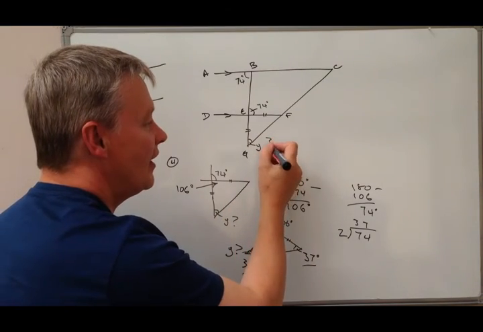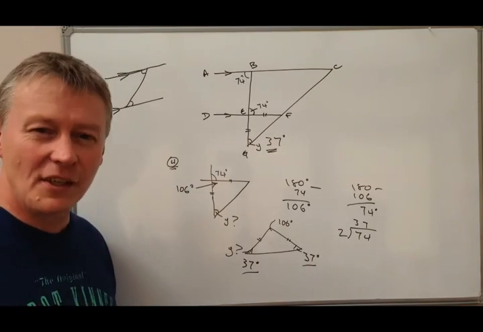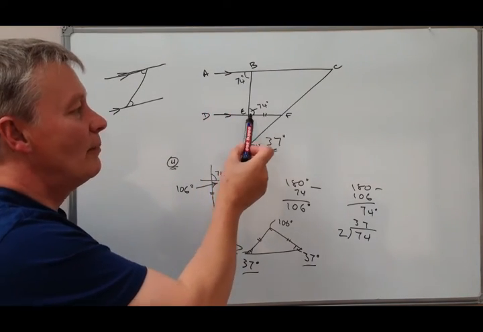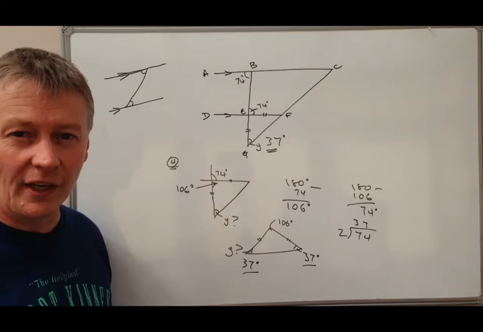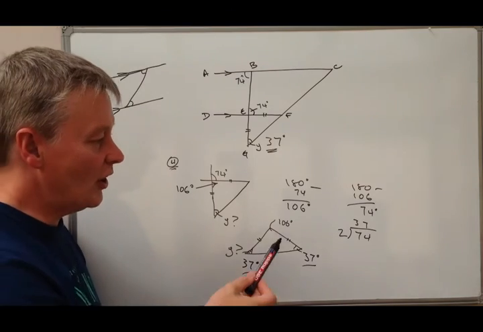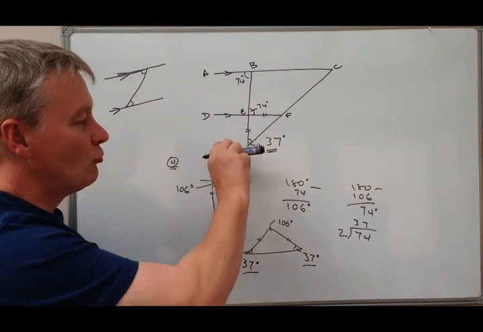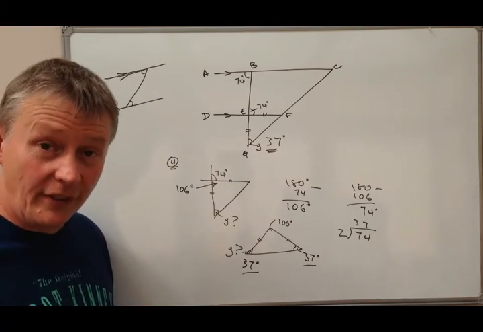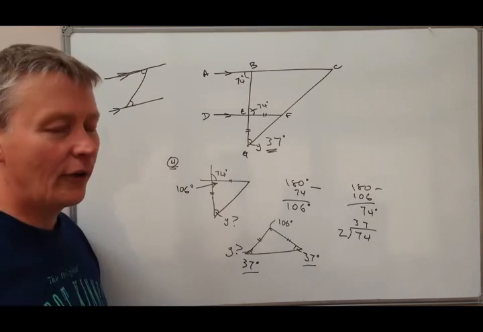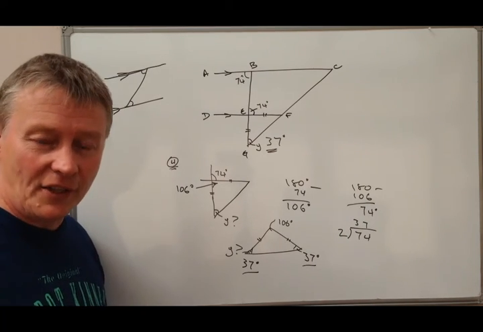In order to get the full marks on this particular question, you need to make sure that you're suggesting that you know about alternate angles being equal and also saying that you know this is an isosceles triangle and that the internal angles in a triangle add up to 180 degrees. You need to be able to write this down as you're working through a problem like this, but you should be able to achieve full marks relatively easily providing you're aware of those two particular parts of the question.